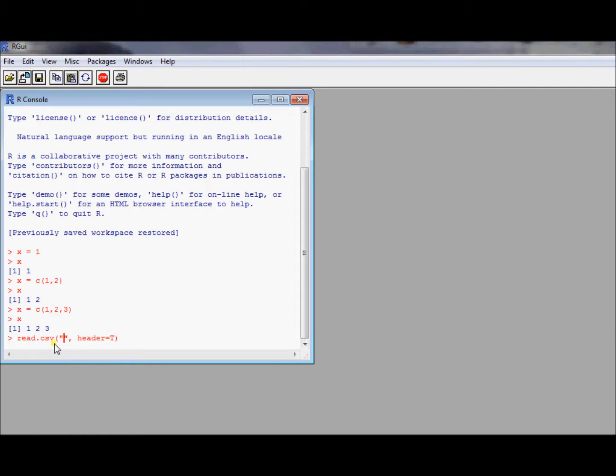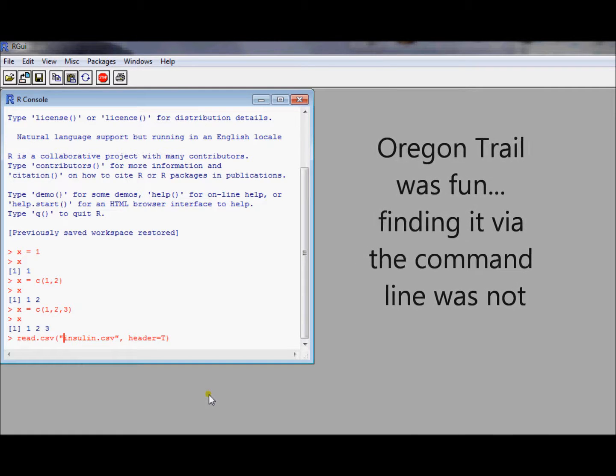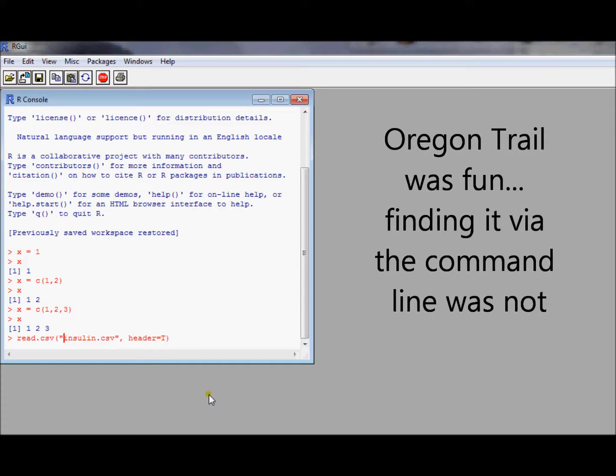I wrote just the basic structure here. So read.csv is going to read whatever is in between these quotes, read the file wherever that is between those quotes. Hopefully it's going to be a comma delimited file, a CSV, and you presumably have a name for it. We know that the file name is insulin. Let's just say that. And turns out that's not going to be enough unless you're actually in that active directory. And I always found that changing the directory when you're at the command line, that just reminds me of trying to find Oregon Trail. And it wasn't very much fun to do that.